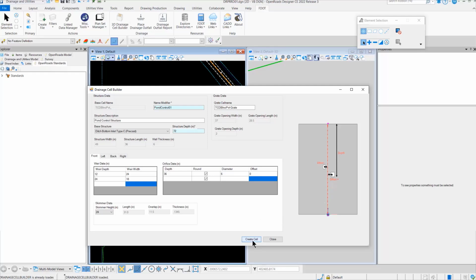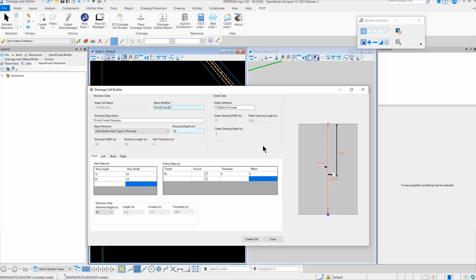So as soon as you hit the create cell, it will create the cell you have described here in the interface. This keeps people from having to go in and copy the original cell and then cut holes and channels out for the weirs, and to draw in an outline for the skimmer and extrude it. You don't have to do the 3D modeling part of that. You just use the cell that's generated.